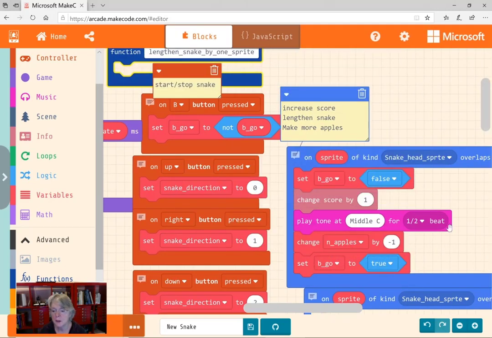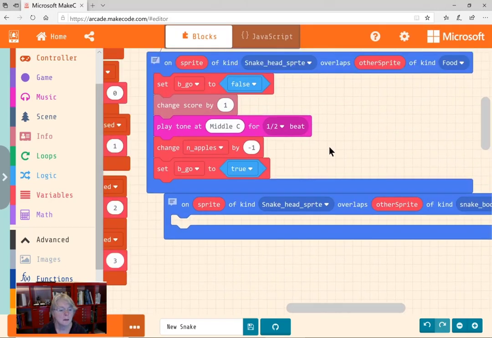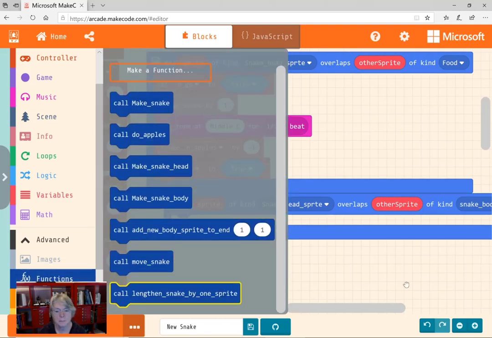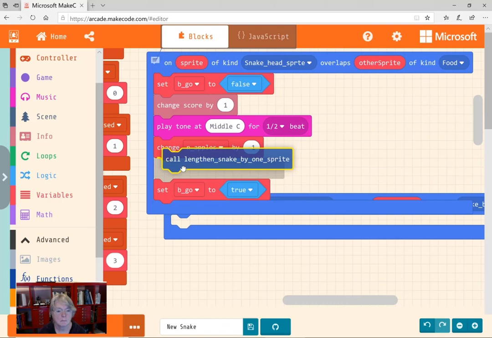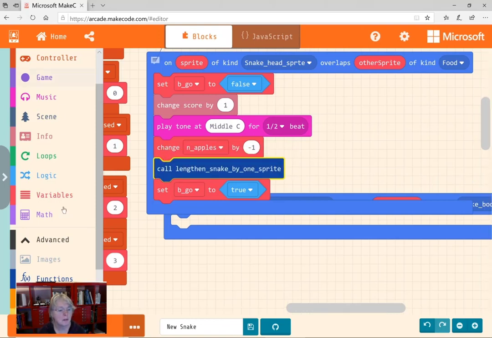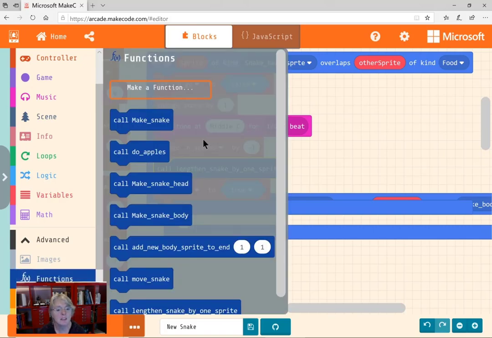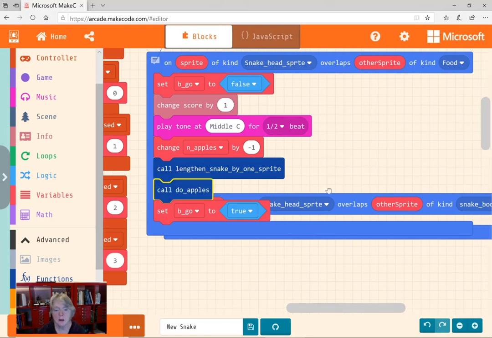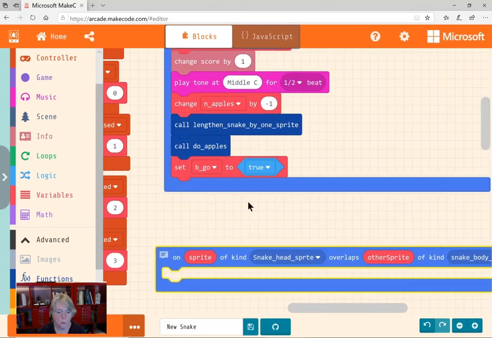Well, let's just leave it up there. And then we need to do apples. We already built that, so we need to increase the number of apples. So we'll do apples, and then we're finished. So that's how you increase the score.